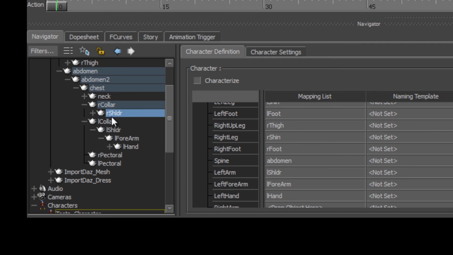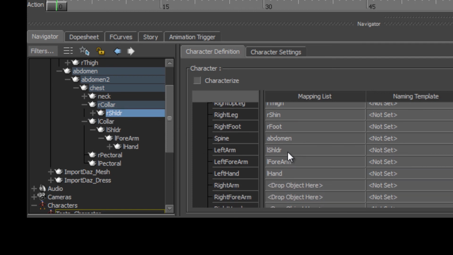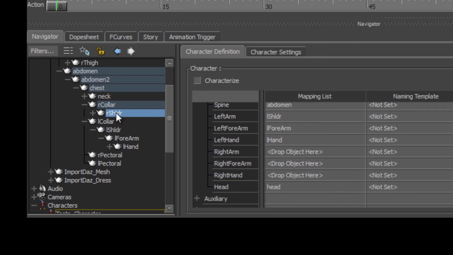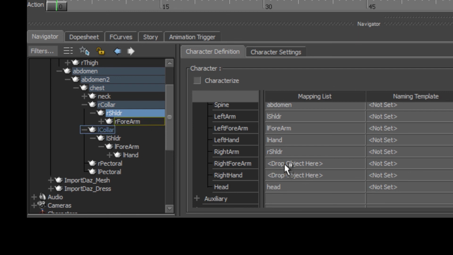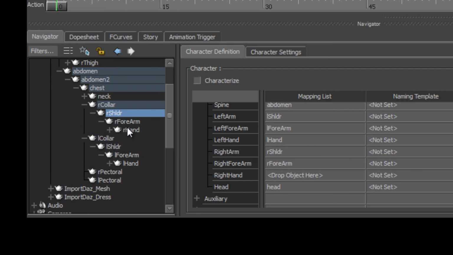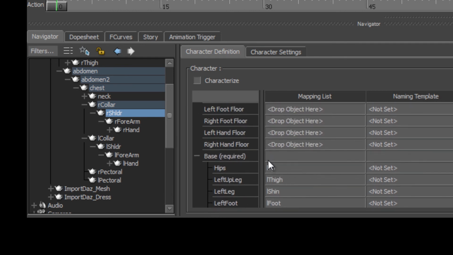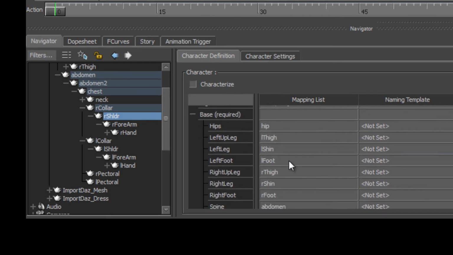I'm going to drag back over here because I need to move down in order to see what I'm looking for. And it's going to be right shoulder, right forearm, and right hand. And with that, we could characterize.